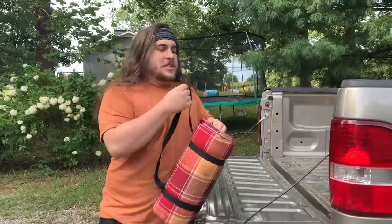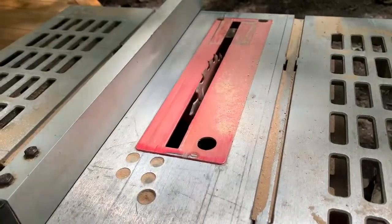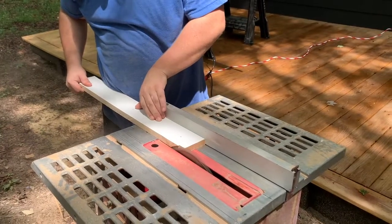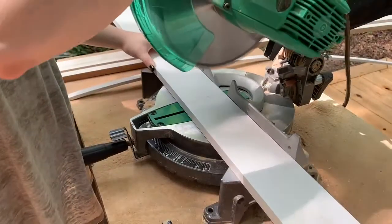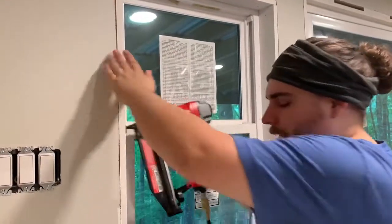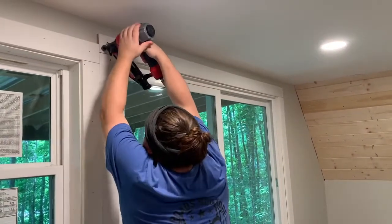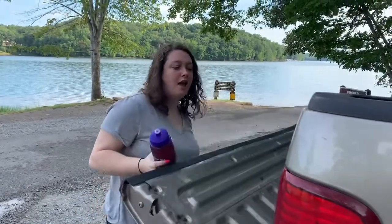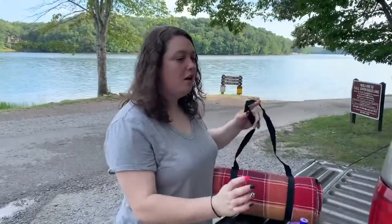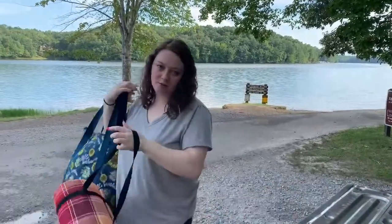At the beginning of the week, we finished hanging all of the trim. We thought that we were going to be able to cut our countertops ourselves, and we did it, and they looked really bad and burnt. And so we actually found a local guy who cuts cabinets out of his home. We took them to him and got them cut, and they turned out so good, so much better than we could do.